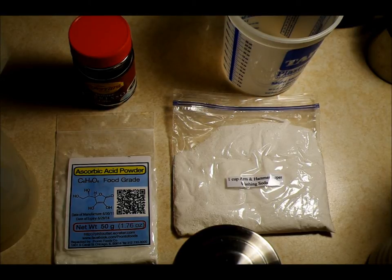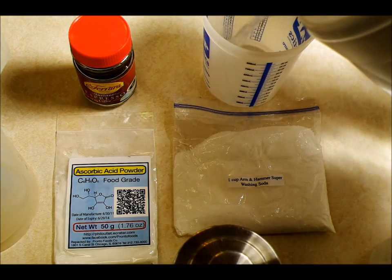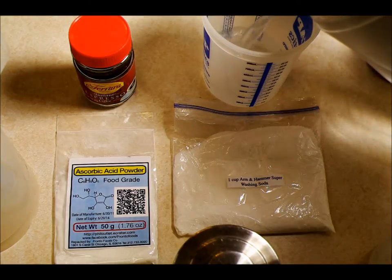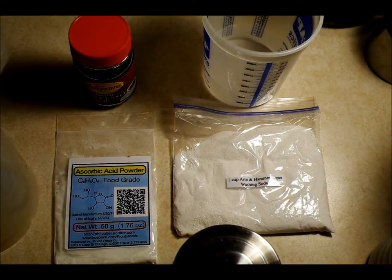So anyway, I'm going to start off with 8 ounces of water. And this is just the standard water filter that I used. It's a home grade water filter. That's like 9 ounces. That's okay, that's close enough. You don't have to go out and spend money on anything demineralized or anything like that.